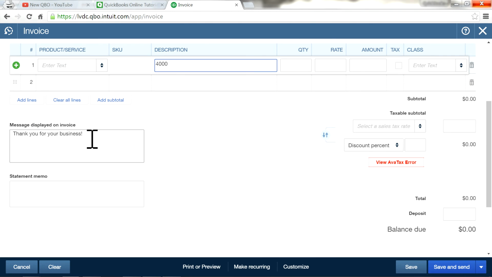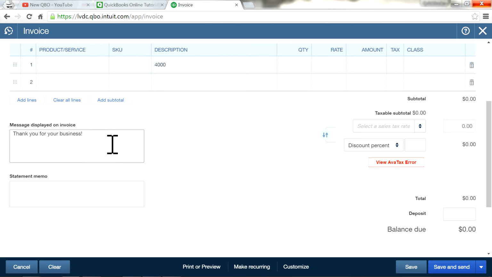And the message one, this one is like 1,000, and can go up to 6 lines in here. 1, 2, 3, 4, 5, 6.